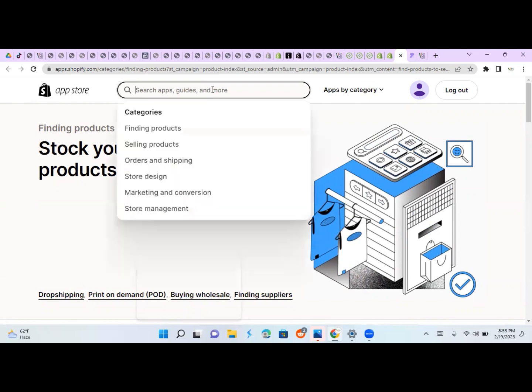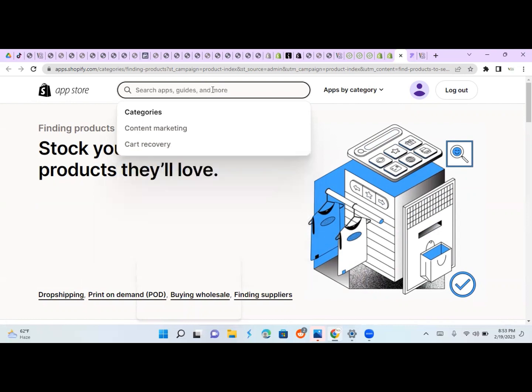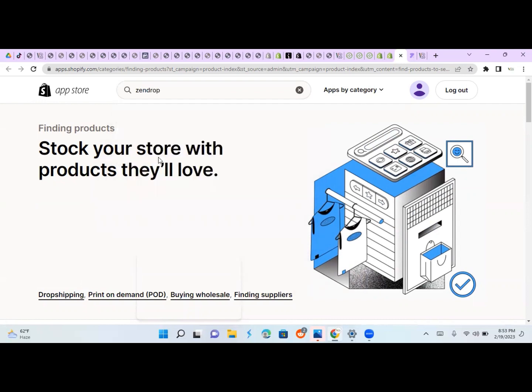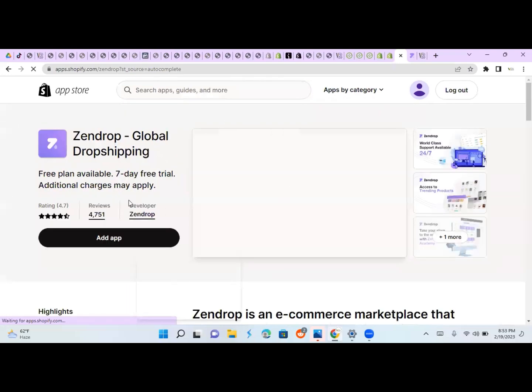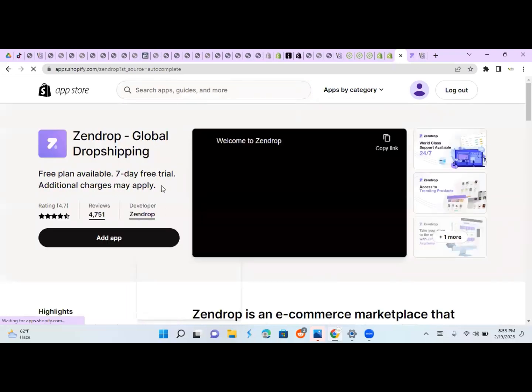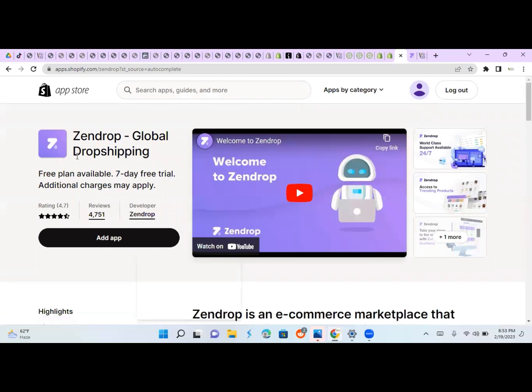So let's just go over here and find one of the Shopify apps. So this is a Shopify app that lets you sell products from third-party suppliers.